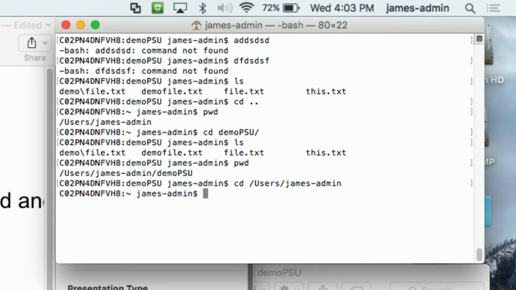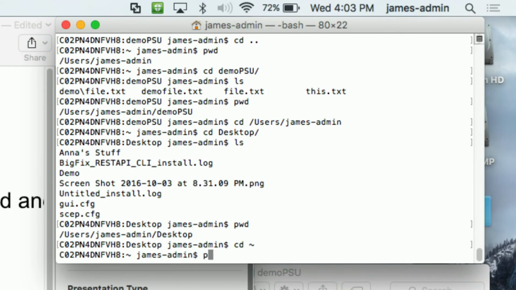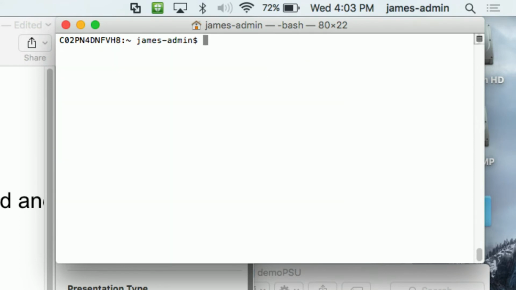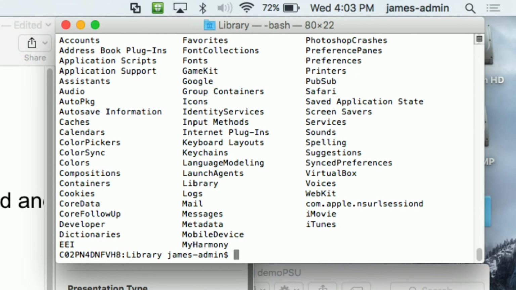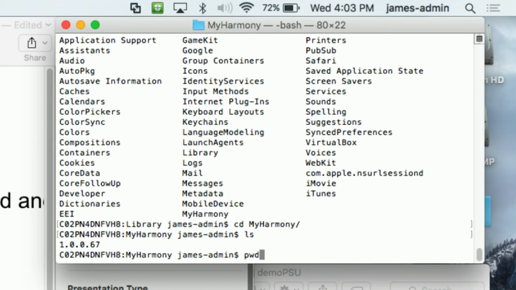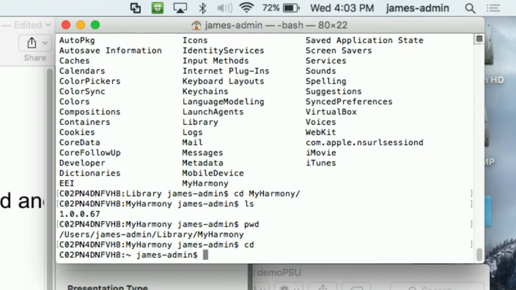But I can also do, so now I'm in the desktop folder. I can also do cd tilde, and no matter where I am, I'm going to be back in my home folder. Won't just cd do that? Yes, cd will do that as well. So now I'm a couple folders deep. And instead of just doing cd .. and jumping back up to library, I can type in just cd, and that brings me back to my home. Or I could do all of this.